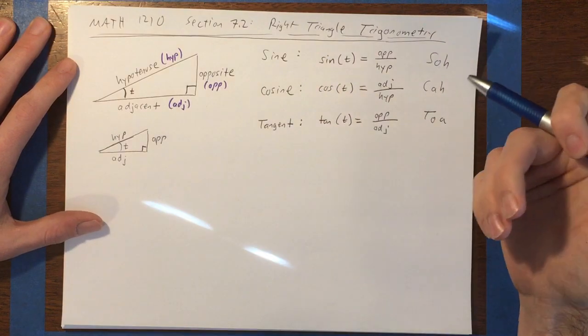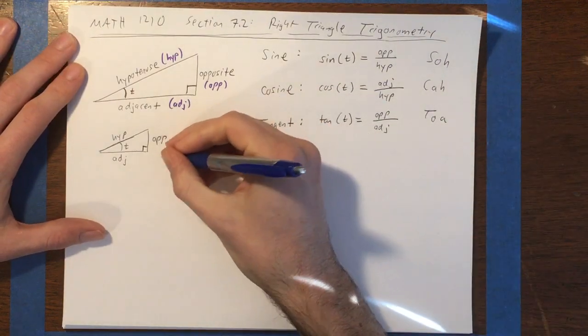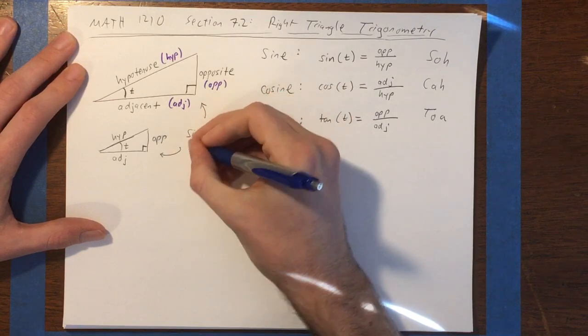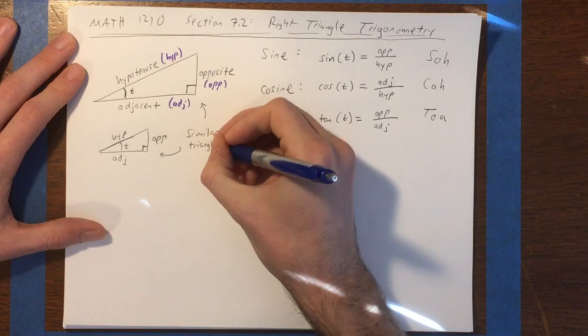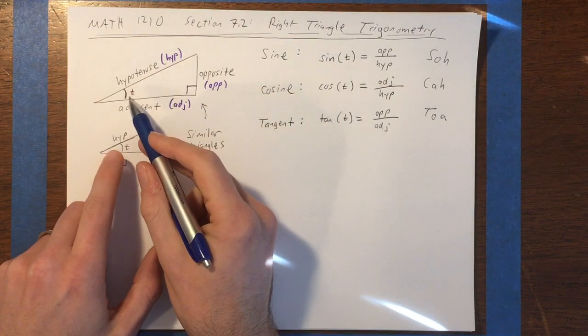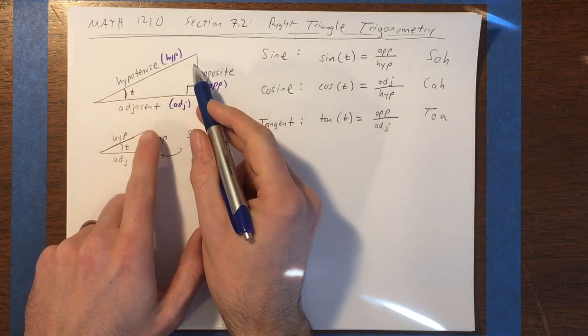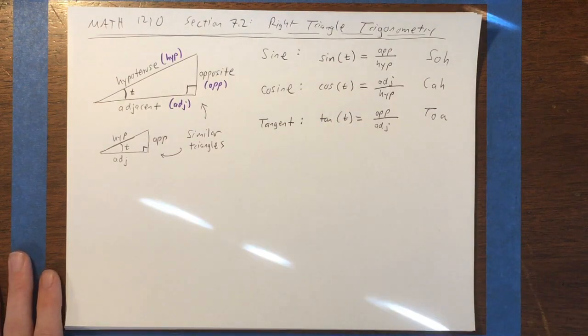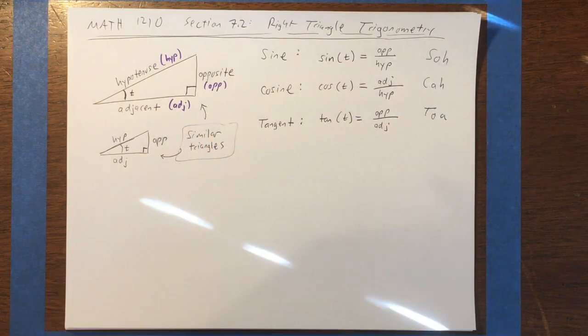Well, the way you know the ratio is going to be the same is that these triangles are similar. Similar triangles. We know for sure they're similar because they both share a right angle and they both share another angle. So the third angle has to be the same as well because the angles have to all add up to 180 degrees, which is a fact you may remember from geometry. So if they have the same angles, they have to be similar to each other. And if they're similar, one of the facts from geometry, again, is that ratios of corresponding sides will be constant.